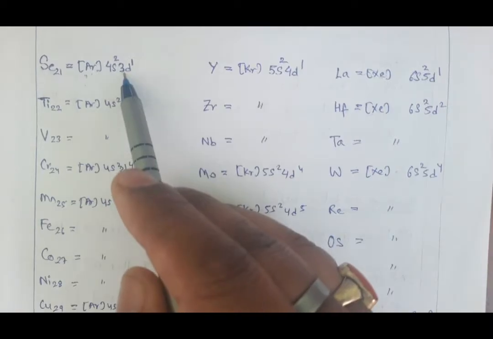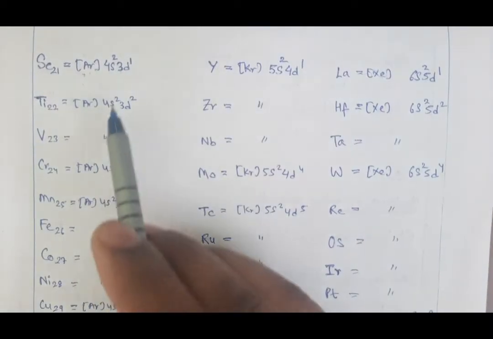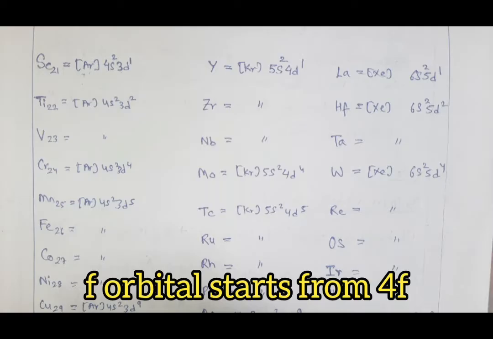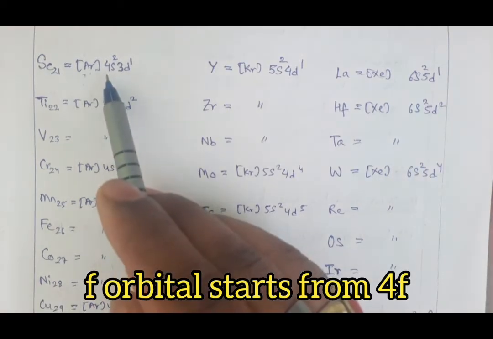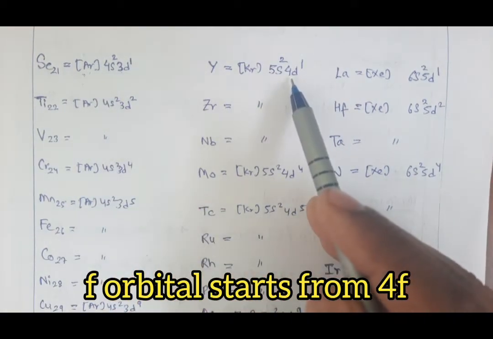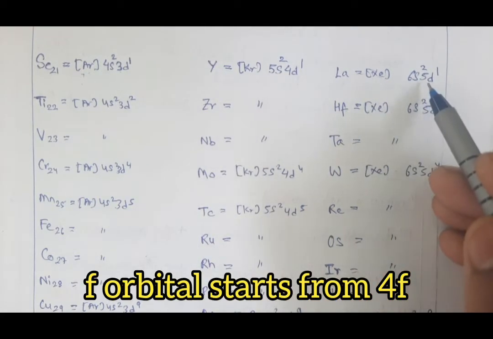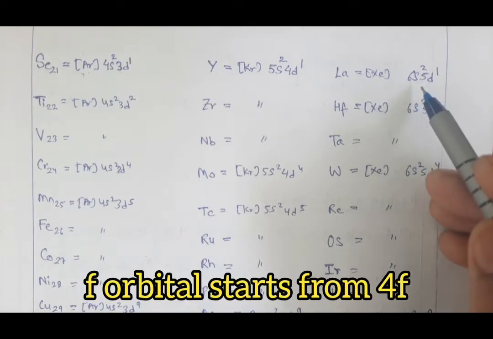Now, one thing you have to remember here is the lower number, 3. Less than 3 is 2, but 2f does not exist because f starts from 4. So you will know the f orbital will come here. The least number is 4. Less than 4 is 3, and 3f does not exist because f starts from 4f. Here the least is 5. Less than 5 is 4, and 4f exists.